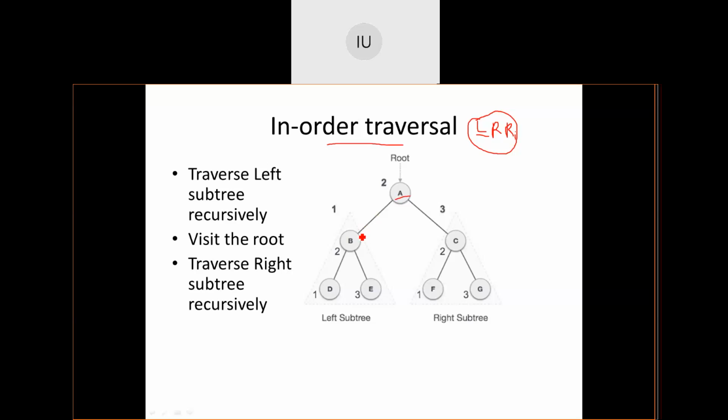Whether B's left is null? Not yet. So again, it is pushed to the left part of B. Who is there in the left part of B? D. D's left part is checked. It is null. So what happens? I will just return, telling that you are the leftmost node. So I will go on until the leftmost node is reached.